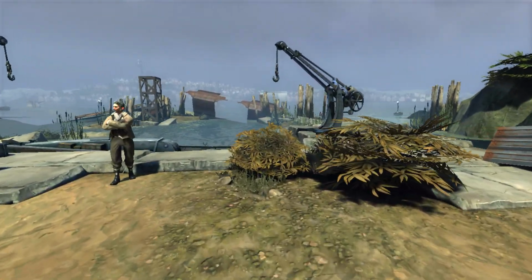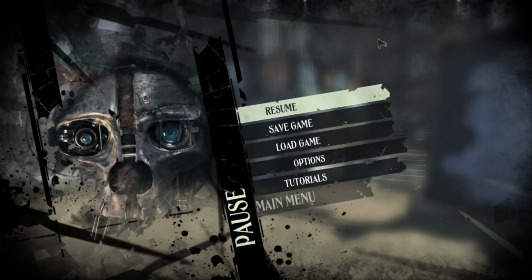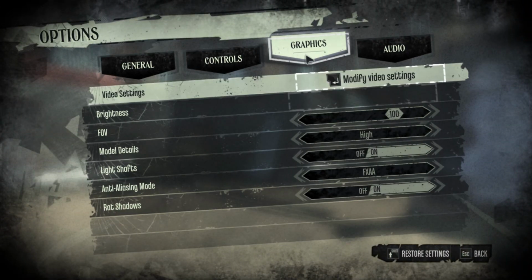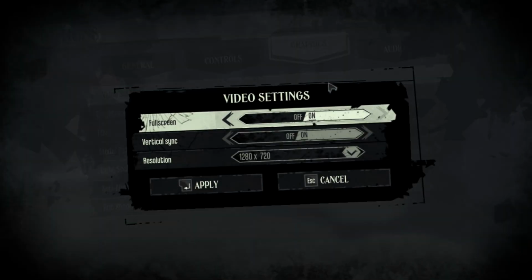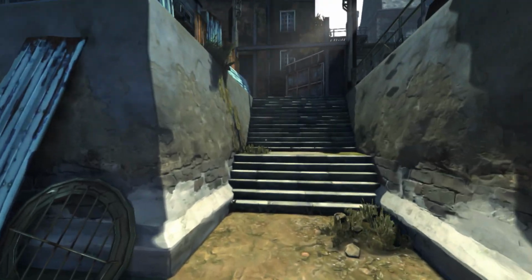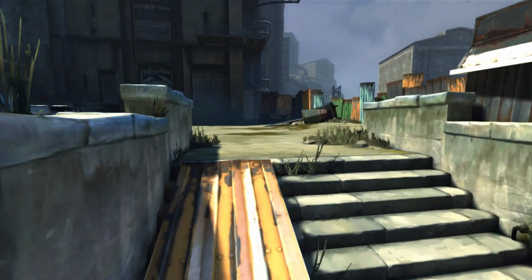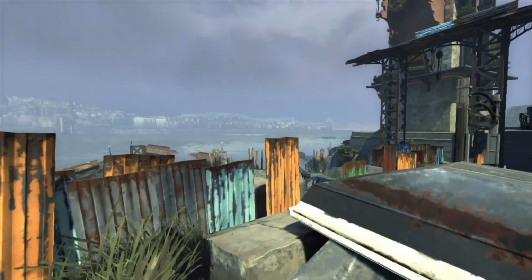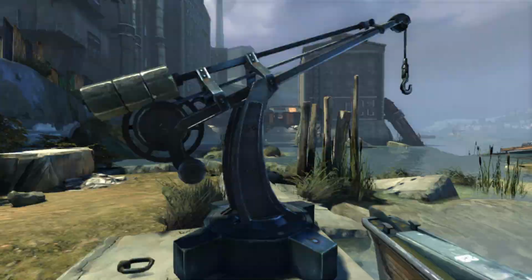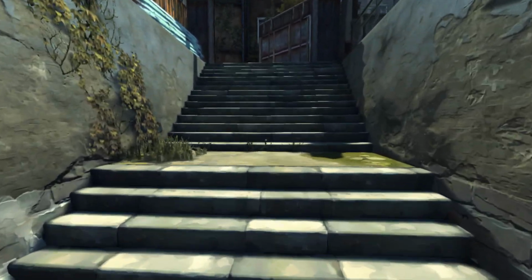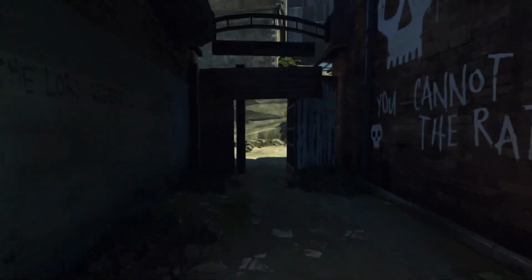This is Dishonored, which is an Unreal Engine 3 game. It's running at 1280 by 720. Shadows, light shafts, and eye detail are enabled. It runs pretty well. This game is newer than the latest drivers you can get for this card, so it's somewhat surprising that it works properly at all. I suppose it's fortuitous that it uses Unreal Engine 3, because Unreal Engine 3 was released far enough back that the drivers have support for it to some degree, even though this game is newer than the drivers.